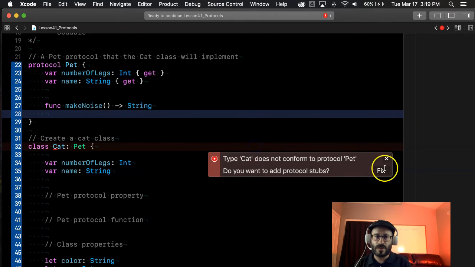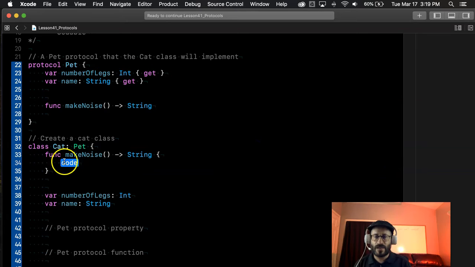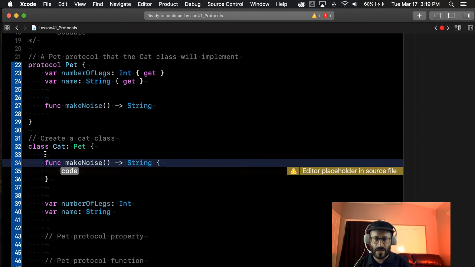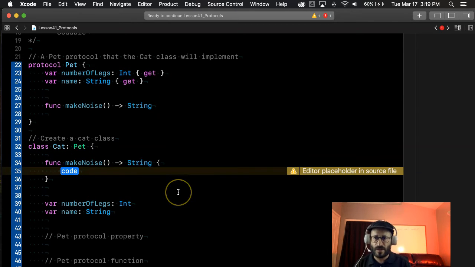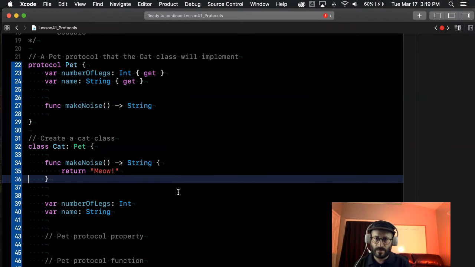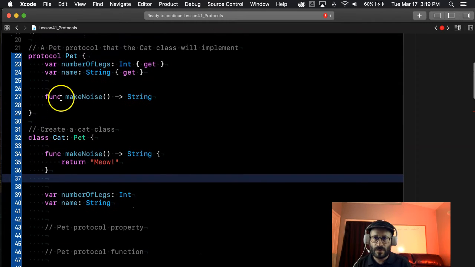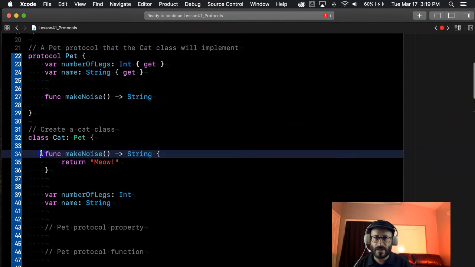So here's what you can do. You can say, fix that. And see what that does is, here's where you define the function, down here in each thing that adheres to the protocol. So I'm going to return, in this case, I guess a cat goes meow. Cool. So now it's making sure that it's adhering to this protocol.